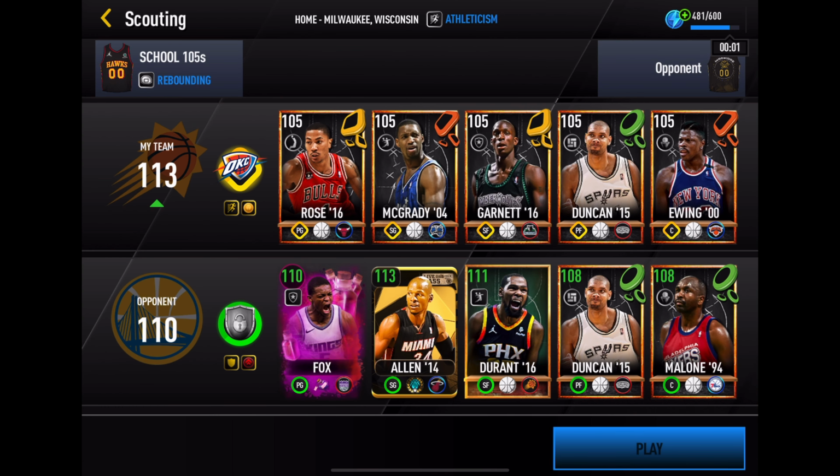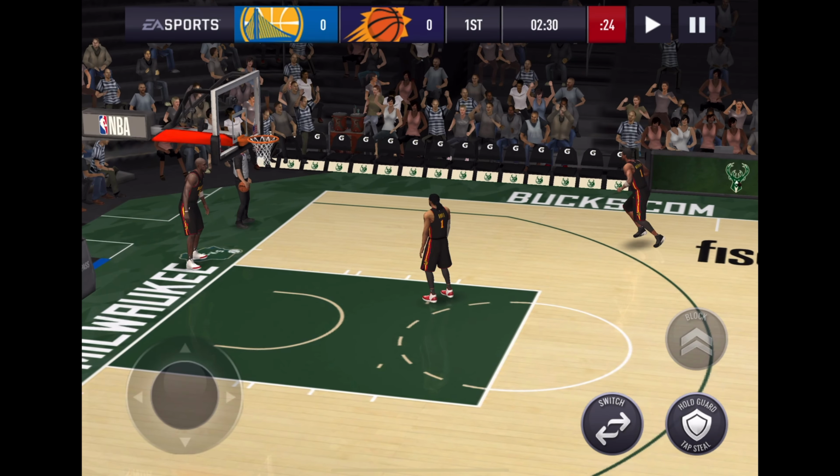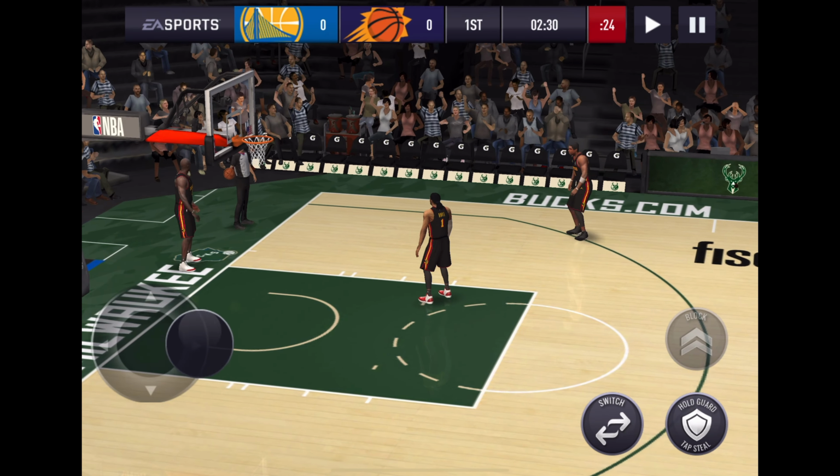All right, a 110 season 8 lineup, and we've got Patrick Ewing in there now going against Moses Malone on the opponent's lineup. We're playing against a finesse zone. So we're going from the slot with D-Rose, and he buries it. Boom.